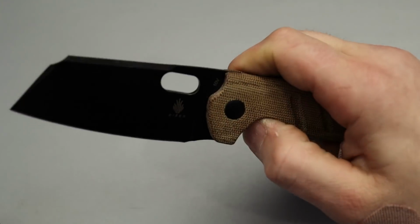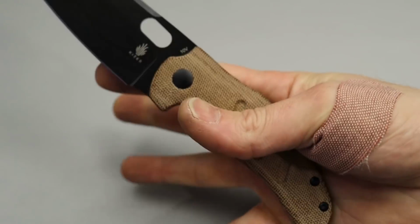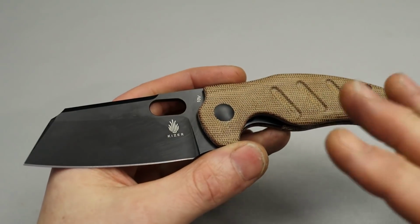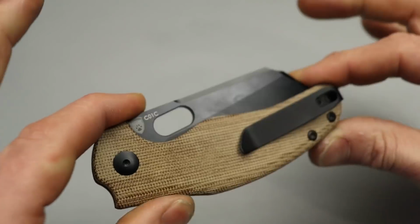I love it. I've been wanting a non-flipper with a hole with this micarta. I've been wanting one of this exact version for a while with 10V. That's even a plus. Now, 10V. What is up with 10V?